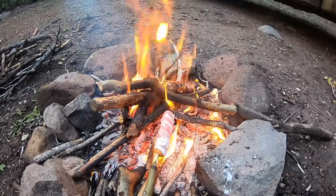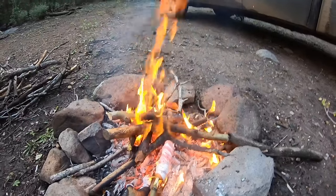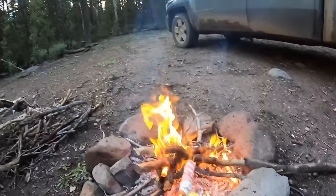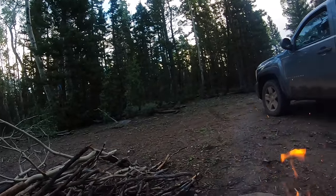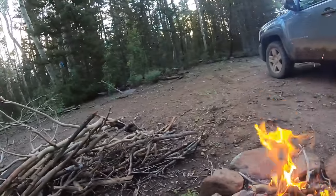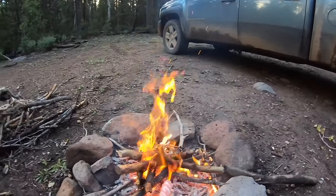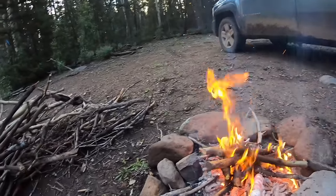And this is so much fun, dude. I'm so glad fall is here, because honestly, my favorite time to camp is in the fall. And I mean, it's not really fall yet, but we're getting there. As I've been driving around today, I'm starting to see a lot more aspens that have got yellow leaves. So we're probably 2-3 weeks away from it being all colored up out here, which I absolutely love. I love fishing in fall. I love camping in fall. It is just the best time of year. Halloween, but it's just a reminder that a long, dark, cold, lonely winter is near, so you really gotta enjoy it.